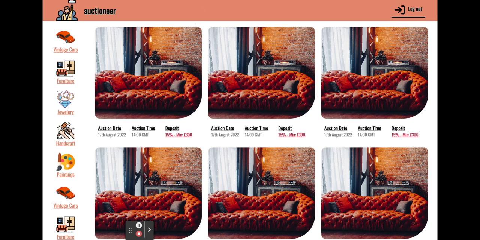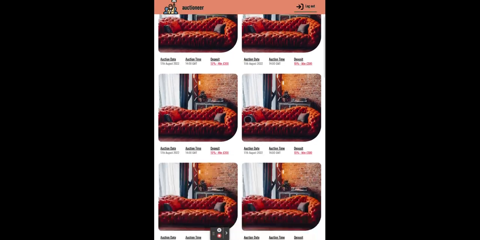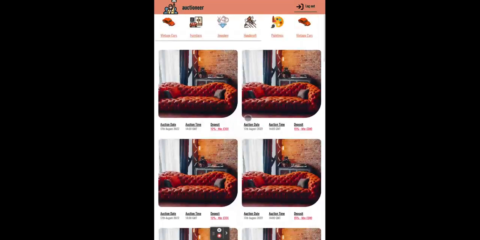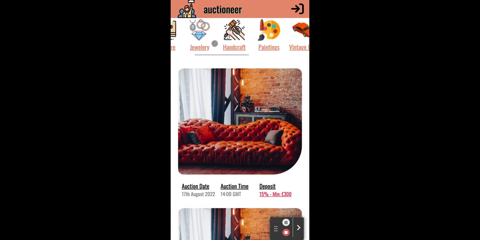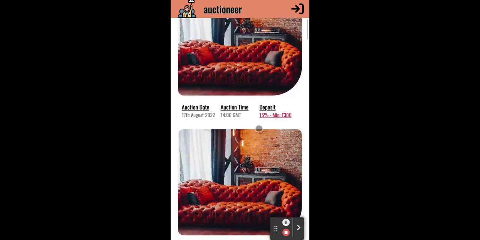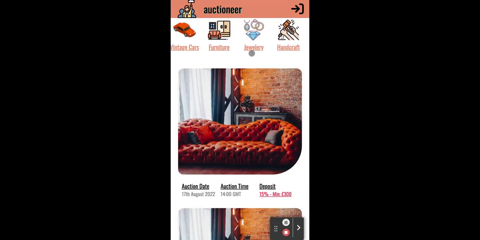And I can try the page with iPad Air. It's going to look like this with iPad Air. And finally, I will try maybe iPhone 6. With iPhone 6, it's going to look like this. And in the next video, we will click on each item holder to be directed to the auction page, and we will have a look at that page in the next video.